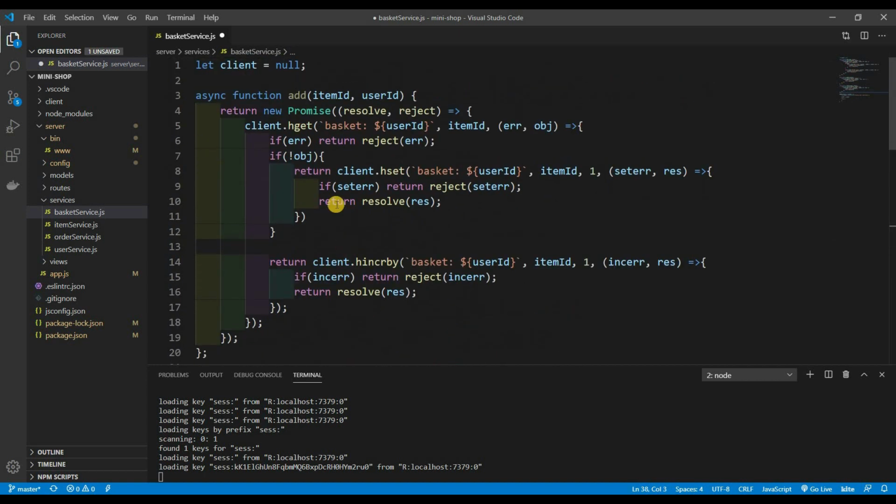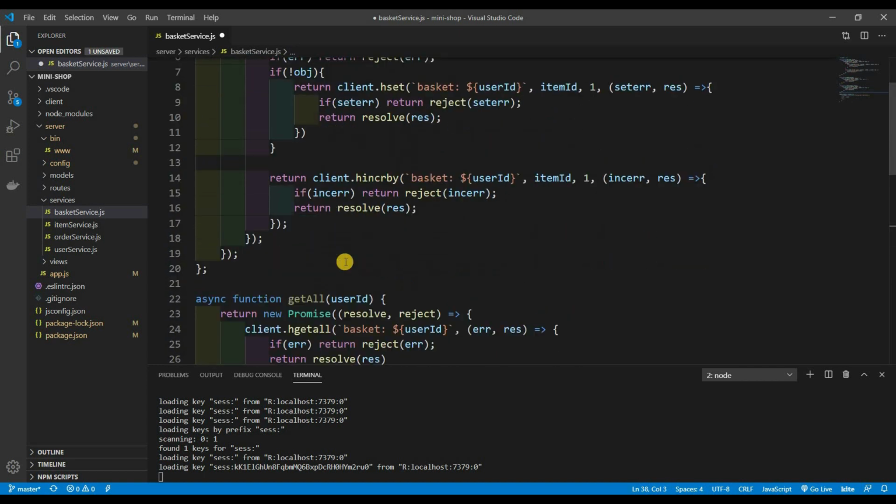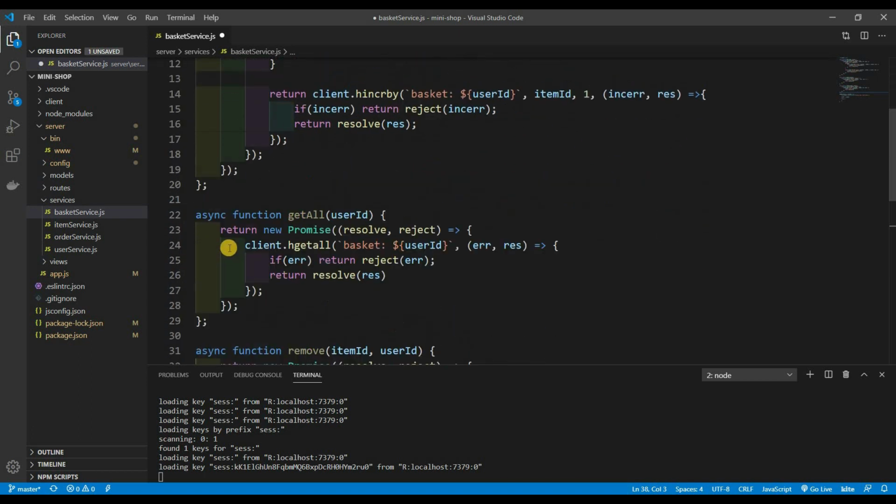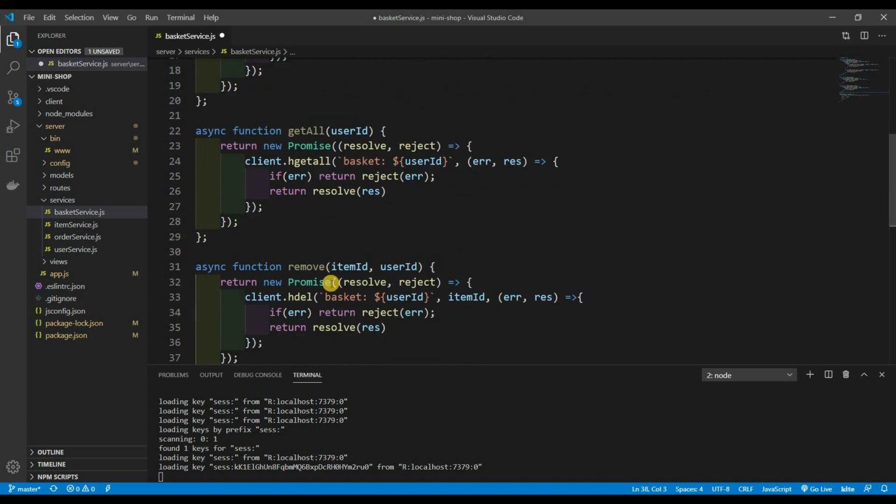Those are our functions for right now. Remember, we're just adding an item, and we're already taking into account if we already have an item in the cart. We're also going to get all items. Remember, when they click the cart item, you want to show them all the cart stuff that they have. And then if they want to remove it, we'll just remove it. We're not going to decrement it. We're going to remove it completely.